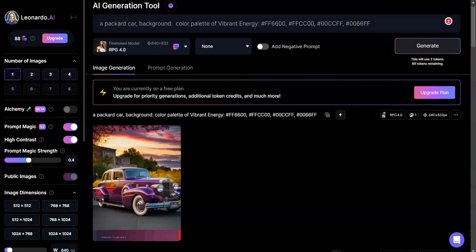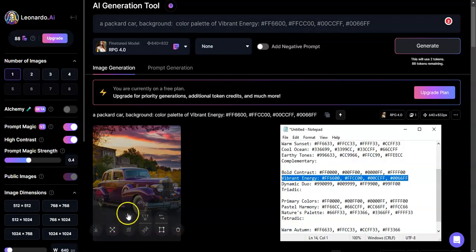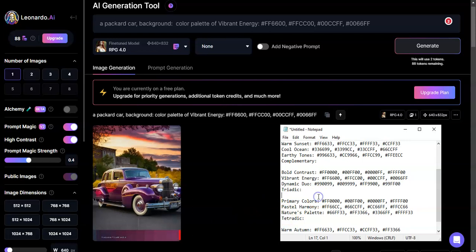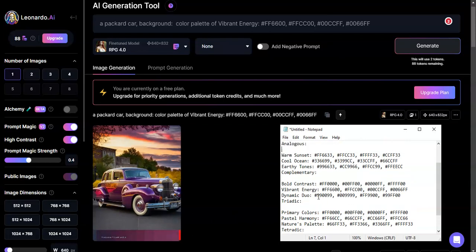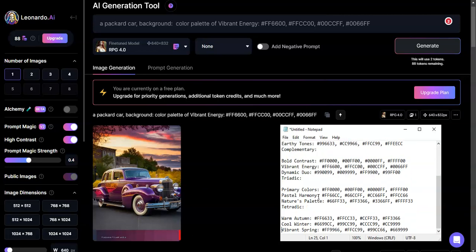Alright, I'm going to try one of the Analogous. Let me see what I've tried. The Analogous. Oh, that was the Warm Sunset. Yes, that was it. Earthy Tones. And let me try the Triadic. Oh, Warm Autumn. Warm Autumn is one of my favorites. And we're going to try that one. Okay.